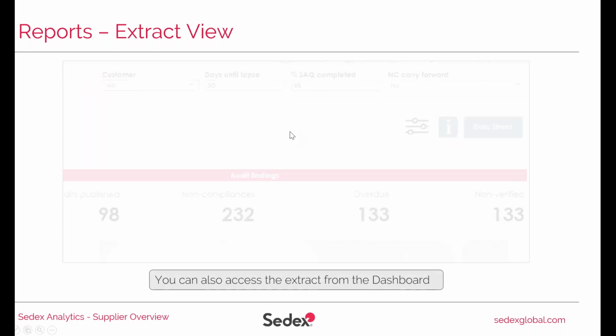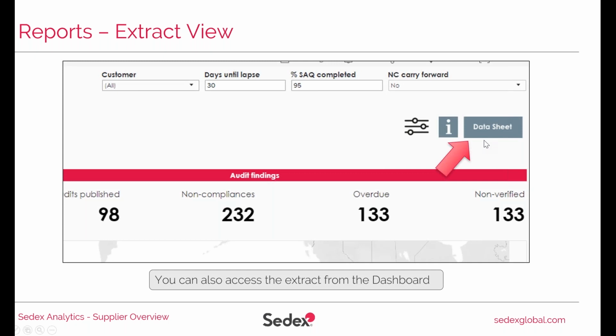Okay, so this is another way to actually access the extract. You can go into it directly, as you may have seen from the two view options I had. However, if you do go into it straight away, then it's not going to be filtered information. Where you would filter the information is in the dashboard. So you go into the dashboard and filter it. Then you have this button that says data sheet, which basically means this is the extract. When you click into it, if you have added filters, it's going to have those filters in there, only showing you your own sites that your filters are related to. And then you can download it. So that's that.